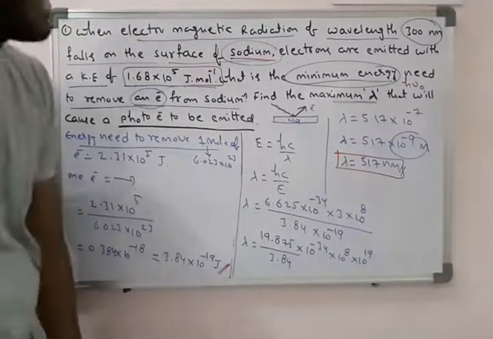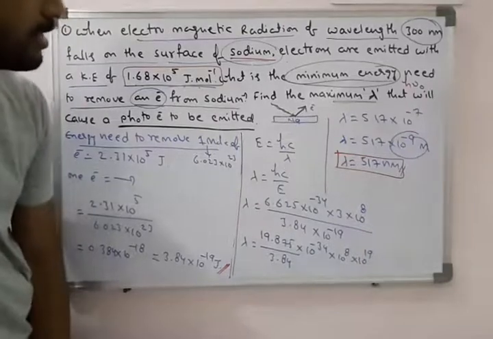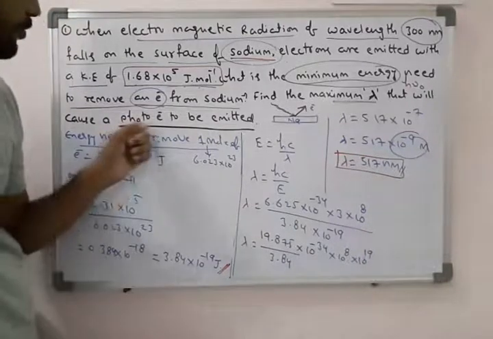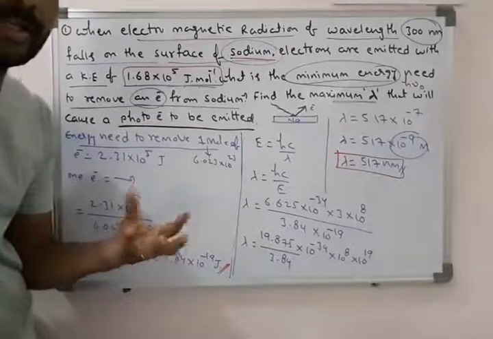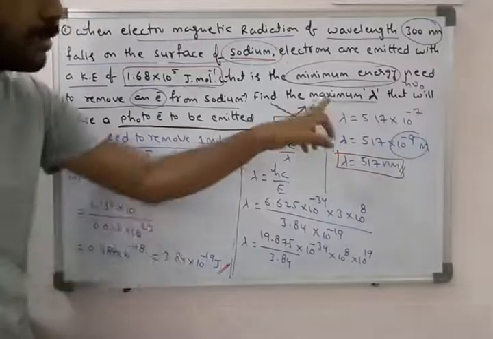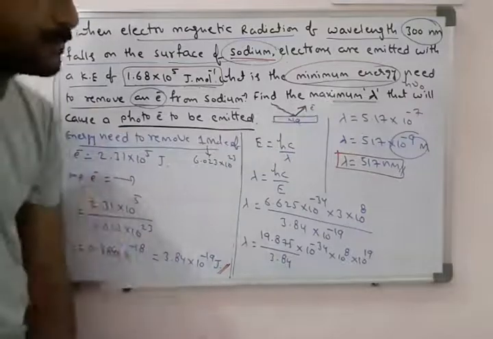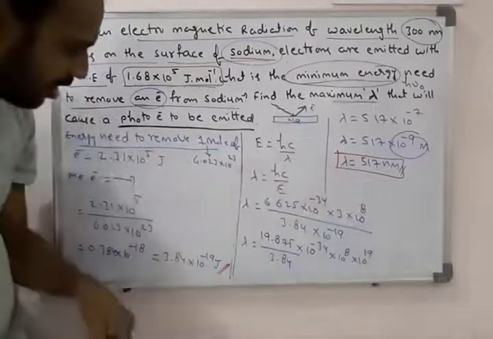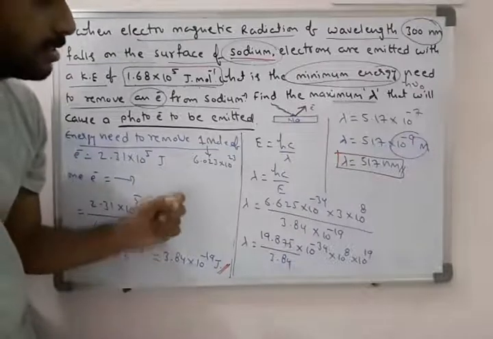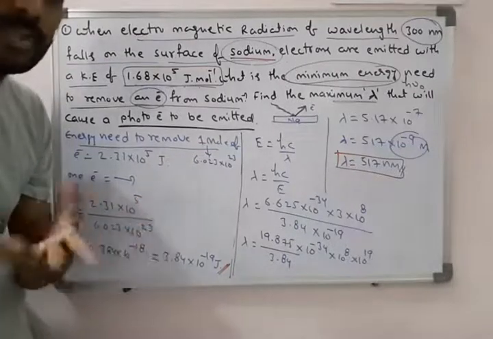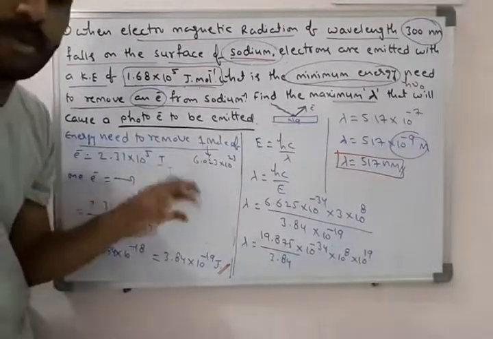Okay, this is the maximum lambda, the maximum wavelength that must be used to make a photoelectron be emitted in the photoelectric effect, and for the electron to eject, the lambda that has to be used there. So this is exactly what we calculated with the help of this energy. Okay, just take it and practice 2 or 3 times for this type of problems.